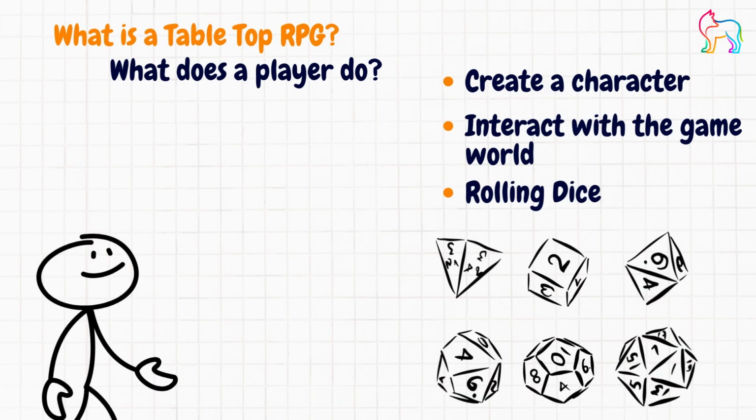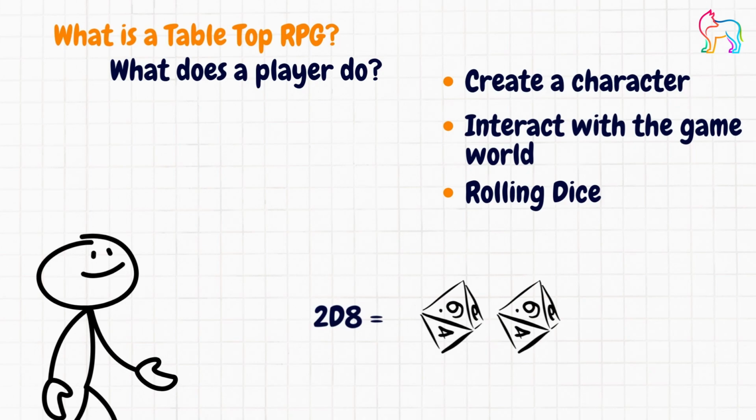A common set of dice is a set of polyhedral dice, which include a 4-sided, a 6-sided, an 8-sided, a 10-sided, a 12-sided, and a 20-sided die. When referring to them, you would call them a D4 or a D20, depending on the amount of sides, and multiples would be the quantity followed by the type. For example, 2D8 would be 2 8-sided dice.